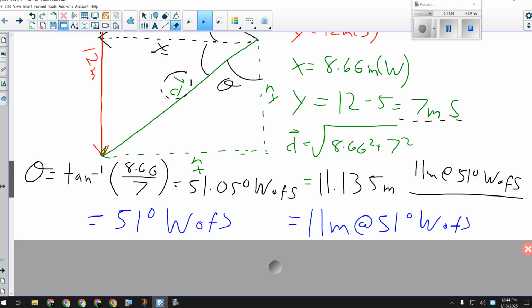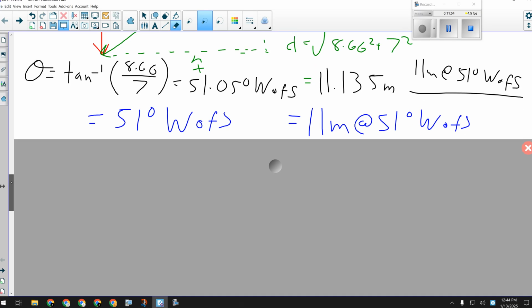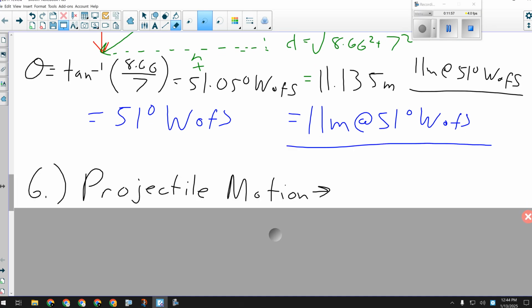Okay. All right, after we did vector addition, then we moved on to projectile motion. And there were two kinds. But I'm not going to test them both on the final because that takes too long. So which one do you think I'll test? Projected horizontally or projected at an angle? Angle. Yeah. Okay, definitely going to be a problem-solving question. Projected at an angle. Okay, projectile question.